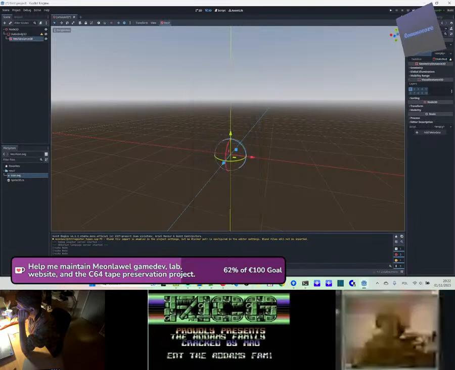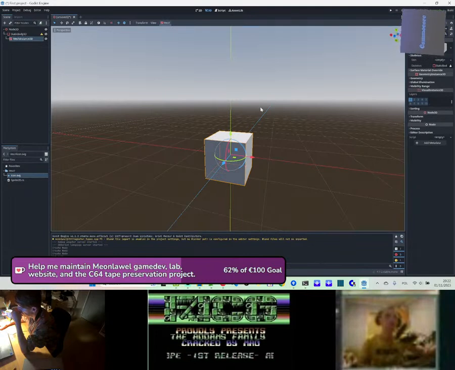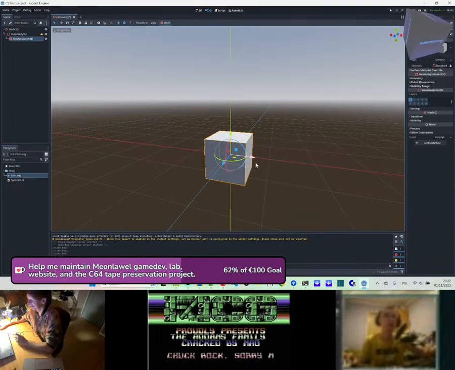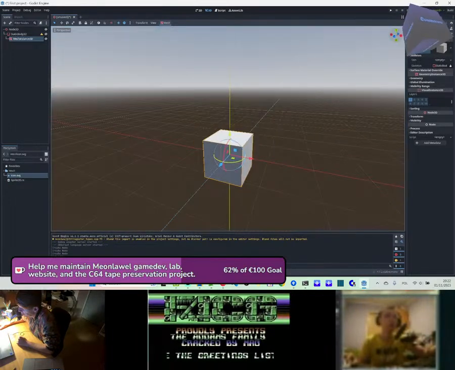It should be. No, you. I guess you got the error on your static body 3D thingy, right? I see an alert on the box. Yes. Now you need to, like, static body 3D is nested inside the cube, right? Mm-hmm. And now you need to nest the collision shape 3D into the static body 3D.